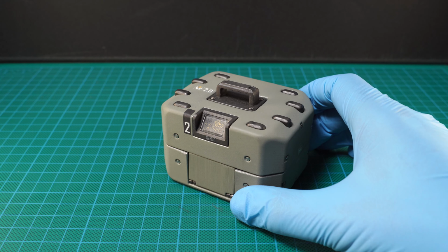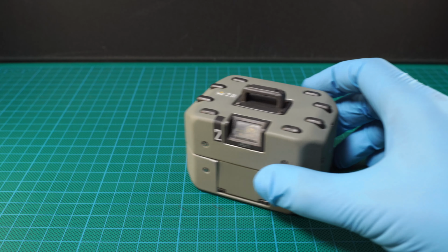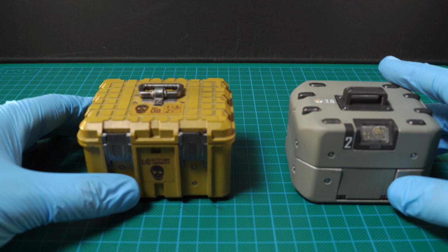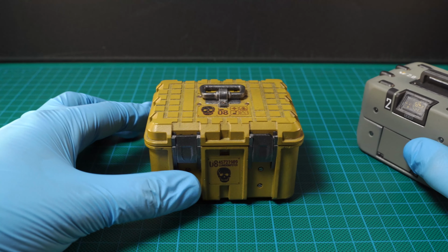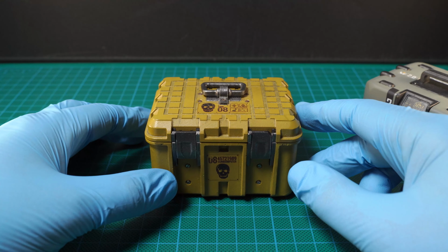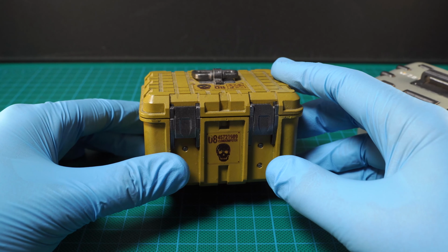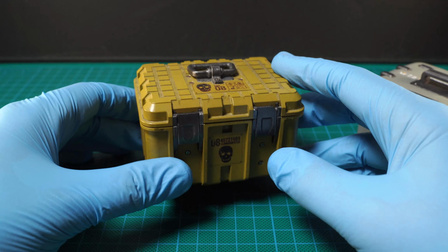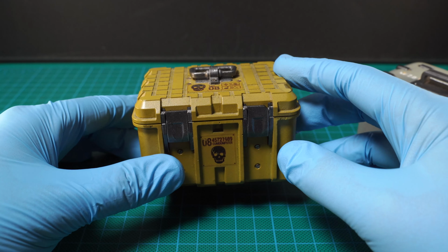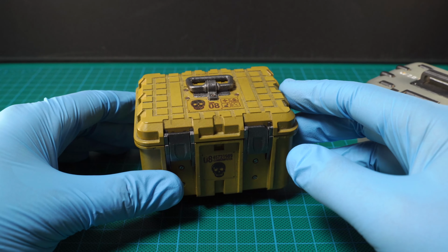Now you might be wondering why this crate is called crate 2, and that is because there is a crate 1, which is this little guy here. Oh, let me get focused. Yeah. So this is a crate I did maybe, I don't know, 2 or 3 years ago. I don't really remember actually. But this was kind of the first finished 3D project I've ever done, meaning I 3D printed it, I painted it, and then I put some custom water slide decals on it.